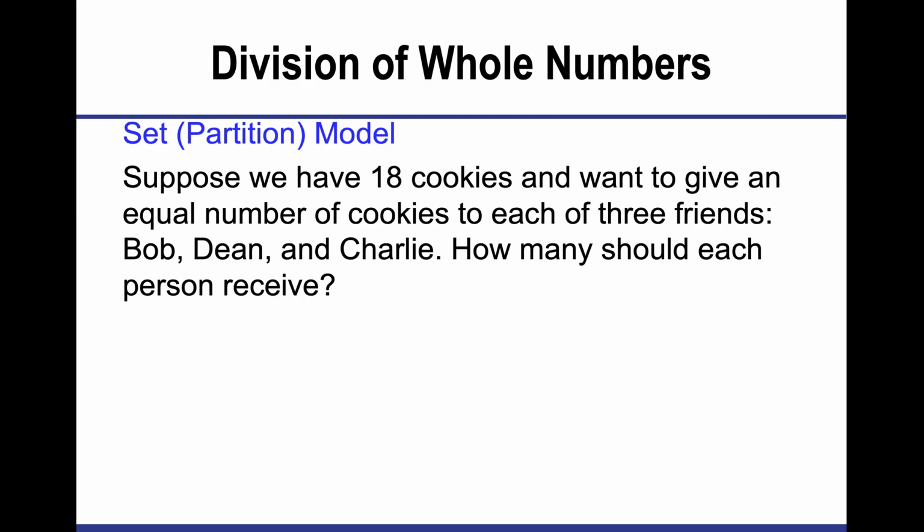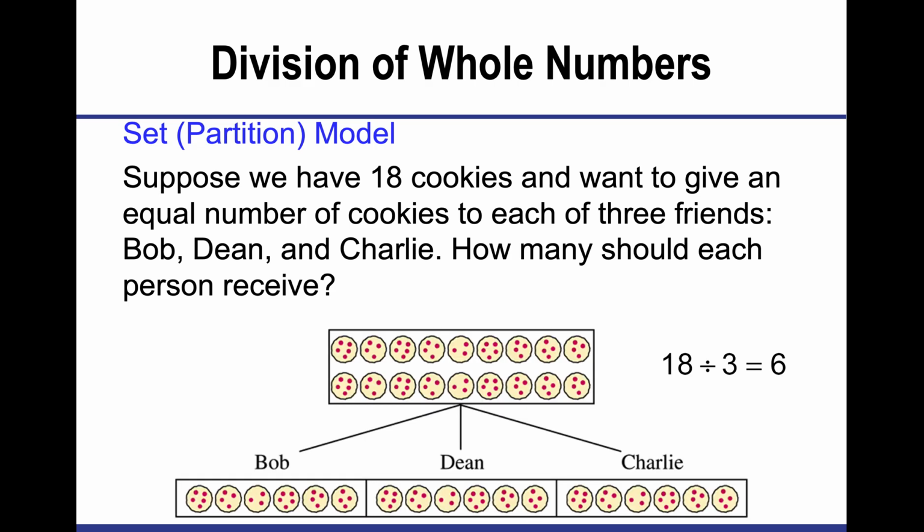So if I do the set partition model, I'm going to have my whole group of 18 cookies, and I'm going to put them in groups. So this is great with hands-on things, and you're going to tell them, put them into 3 groups. They go 1, 2, 3, 4, 5, 6. And they keep working until all of the 18 cookies are in these 3 groups, and they can physically see 18 divided by 3 leaves 6 cookies in every group. So it's fantastic to have for that. It can also be done if you don't have manipulatives. It can be done by drawing.